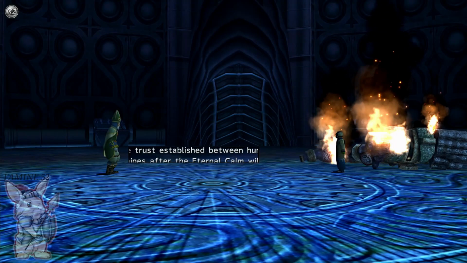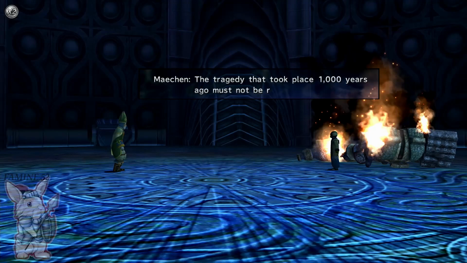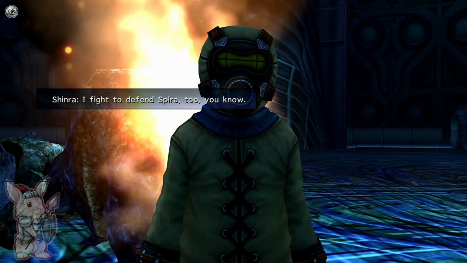There's trust established between humans and machines. I was unaware of that. I could have sworn that the people of Spira just spent the last 1,000 years assuming that machines and Machina were the reason why they had sin. So I don't know if there's any trust right there. Machin. And seriously, how did you get in my airship?